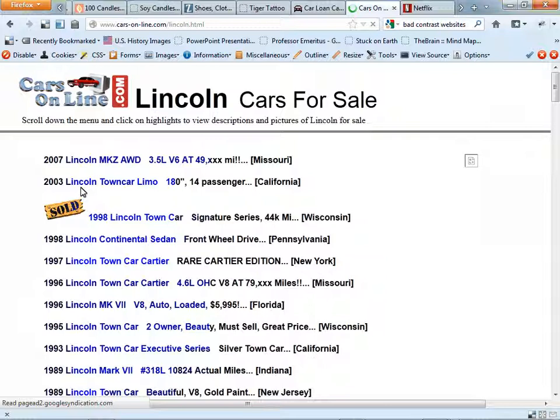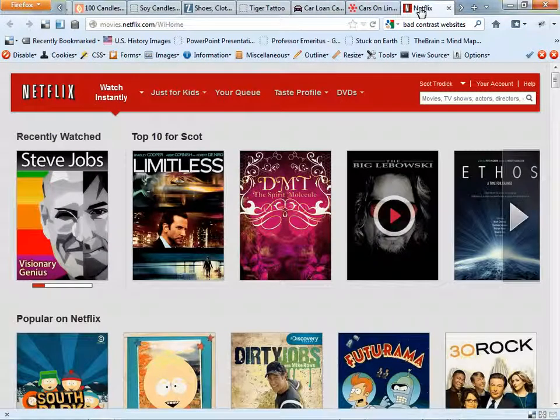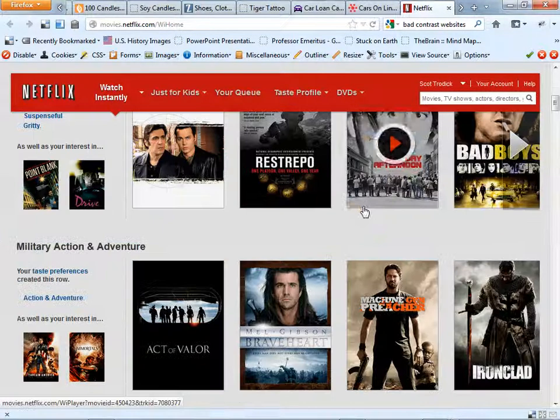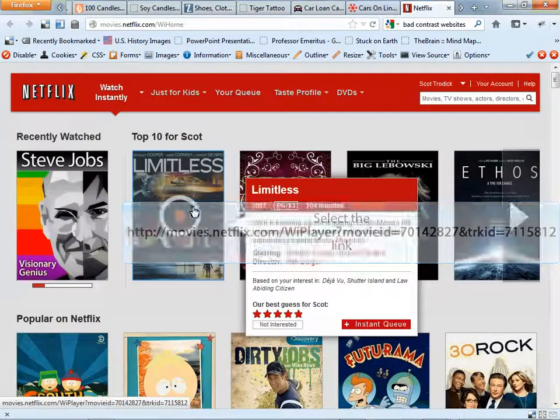So now here's the Netflix site. This is a good example of a site with good contrast. These are all movie posters, but pretty much you have your main navigation across the top. And if you've been to some of their sites before, you can see that. Oops, I was logged into Netflix, so I'm going to back out. I think I wanted to play the movie because I'm logged in as an instant viewer.